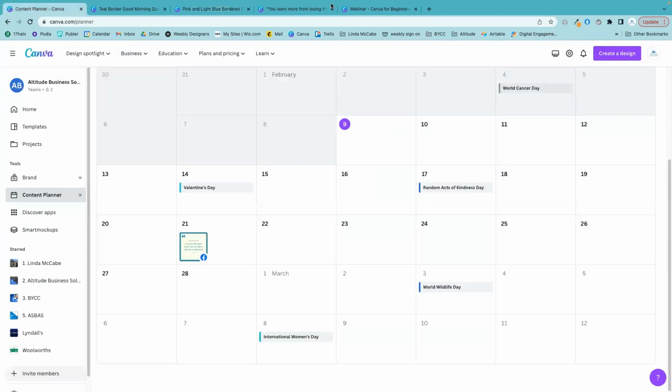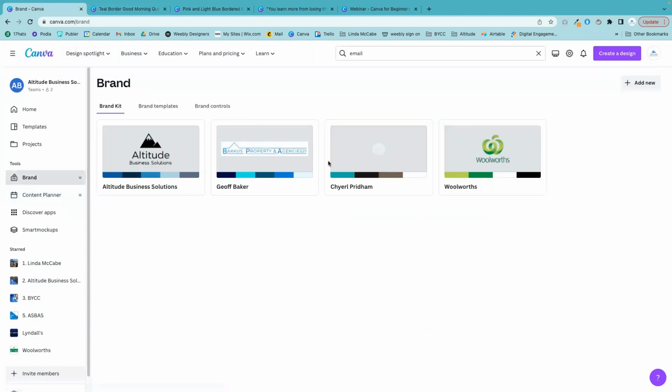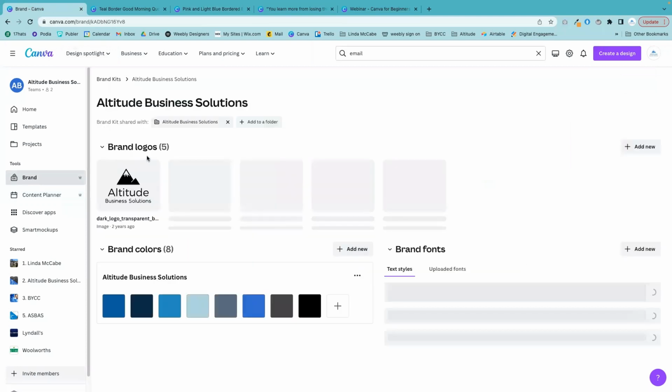So I can see another question in there now. Sorry. Is there a way to save your filter settings so it is consistent? That's a really good question. If I just have a look in brands, I'll be able to tell you, they're changing brands all the time.